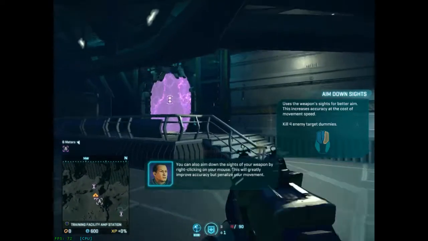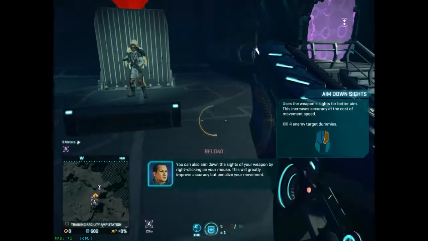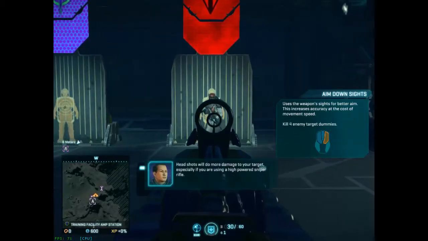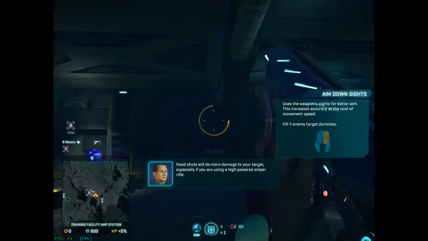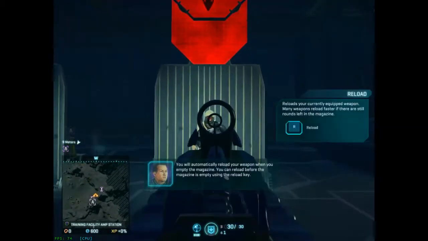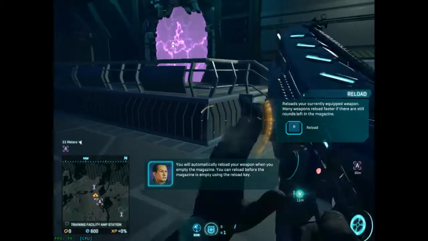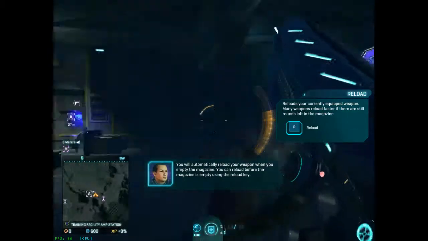You can also aim down the sights of your weapon by right-clicking on your mouse. This will greatly improve accuracy but penalize your movement. Headshots will do more damage to your target, especially if you are using a high-powered sniper rifle. You will automatically reload your weapon when you empty the magazine. You can reload before the magazine is empty using the reload key.